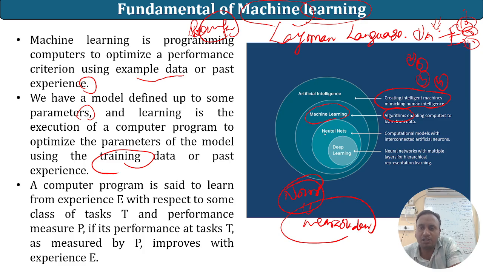Then we have NN, which we call neural networks. It's a part of the human brain, mimicking the similar way our brain works. Then we have deep learning, where we play with multiple layers for hierarchical representation learning. It's broad, so we will not go much into that. We will just touch the part of what we can say.